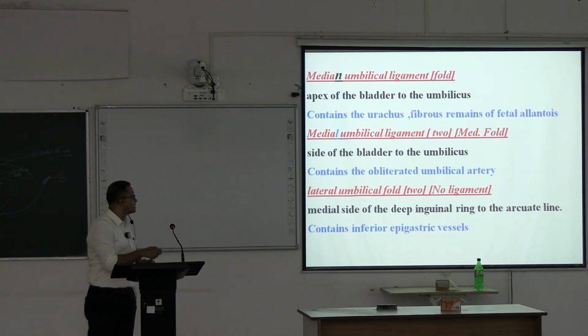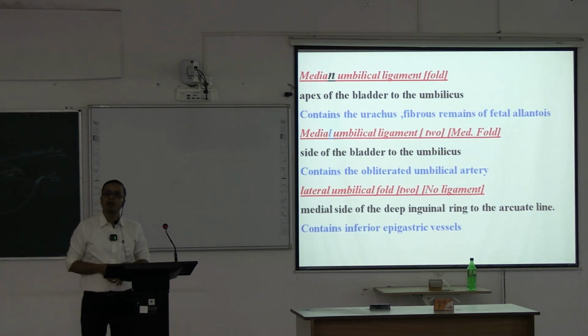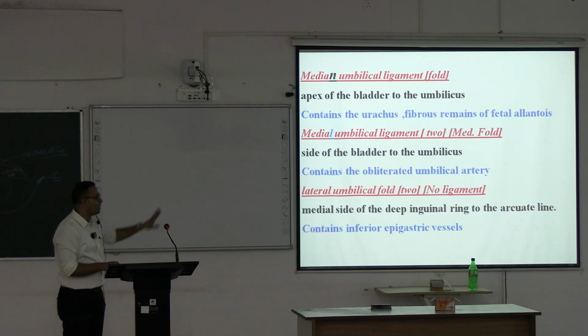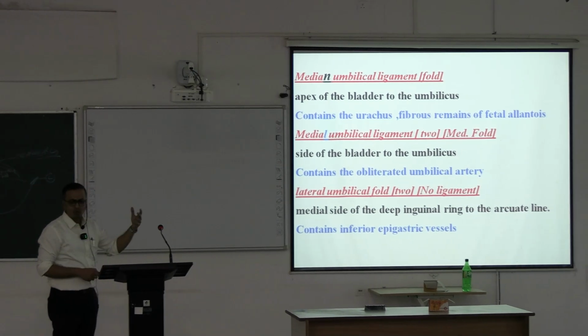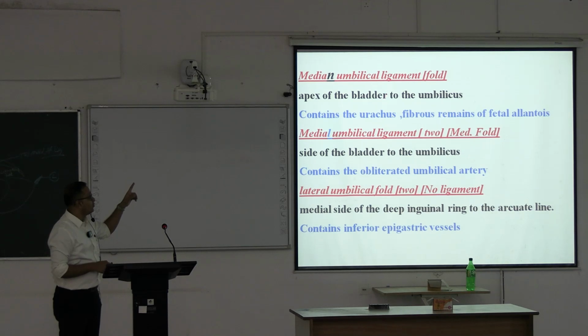So, if the urachus, which is a communication between the urinary bladder and the anterior abdominal wall, remains present, the patient may leak urine through the anterior abdominal wall. That is an important concern, but that is embryological content. If we have scope later on, we will talk about this. So, the median umbilical fold holds an important content, the urachus, as a fibrous remnant. Normally the urachus becomes fibrous and remains as it is.